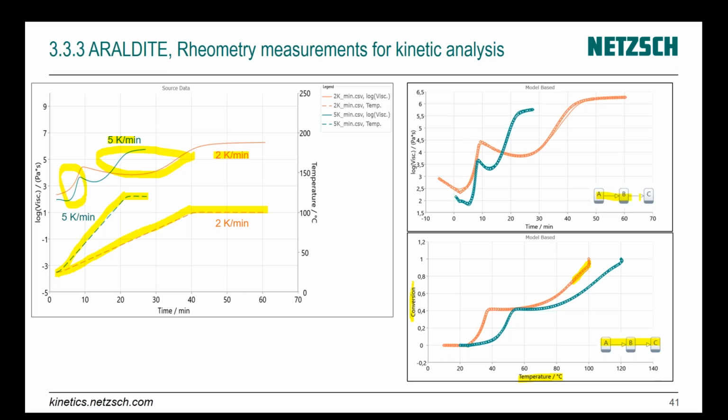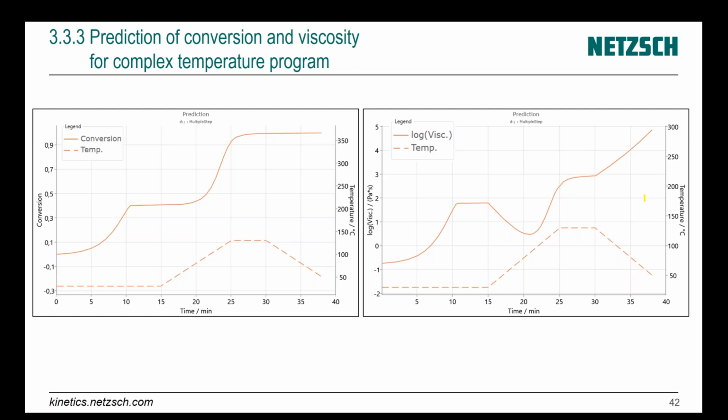If we apply the same model for viscosity, then again we see that there is a very good fit between the points, the experimental data, and the lines, which are simulated data with this two-step model. But this model is not a target. It is only the means to predict reactive behavior and viscosity of the material at new conditions. For example, if you want to know the degree of curing for the following temperature program: isotherm, heating, isotherm, and cooling, then we can put this temperature program into the software, use our existing two-step model, and calculate the degree of conversion. Now we see the first step of the curing and the second step of the curing.